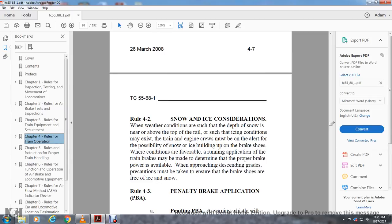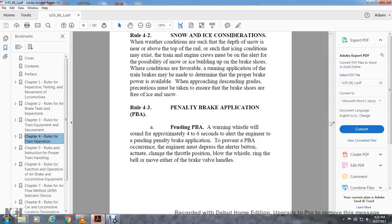Alright, rule 4.2, snow and ice considerations. Weather conditions are such that the depth of the snow is near or above the top of the rail, so icing conditions may exist. The train and engine crews must be alert to the possibility of snow and ice building up on the brake shoes. Where conditions are favorable, a running application of the train brakes must be made to determine that proper brake power is available. Approaching descending grades, precaution must also be taken to ensure that the brake shoes are free of ice and snow.